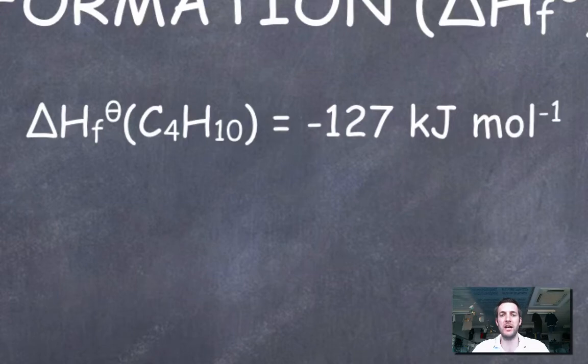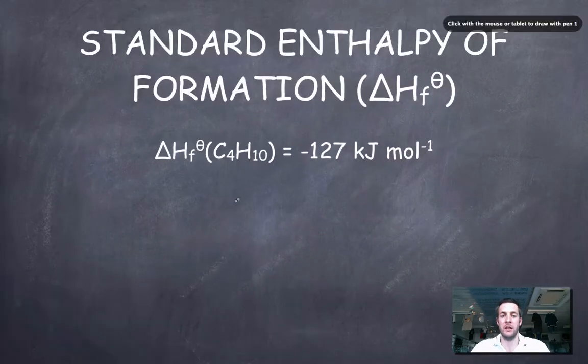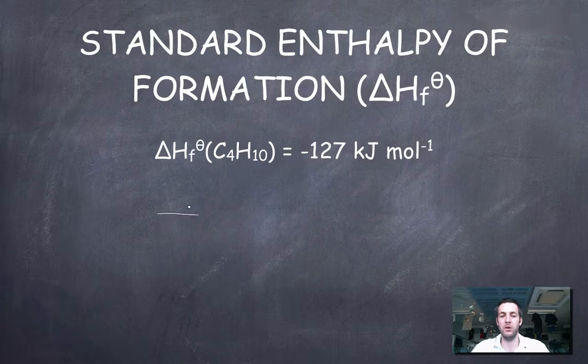Now, if you're going to use that kind of data properly in a higher level question, you're going to need to be able to picture what that actually refers to. In other words, you've got to have in mind a reaction equation. So if we know the definition, then we know that this involves 1 mole of this substance being formed. Okay, that's going to be a gas. And it's important we include state symbols because then we're showing we know what states these things are in standard laboratory conditions or in their standard states.